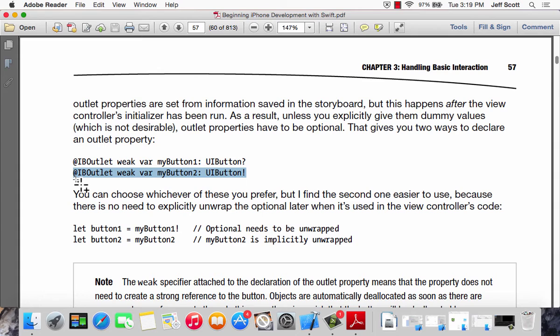And it all goes into what they talk about as unwrapping. What you're doing basically when you use something with the exclamation point is you're saying it's an optional. That's literally what it's saying, it's an optional variable. All right? But by putting it there, yeah, it's an optional, but what this says is it's optional, but it'll be unwrapped when the program runs and it needs it. In other words, there will be a value there. All right? That's what it's saying. And if that doesn't make sense, I don't know any other way to explain it.